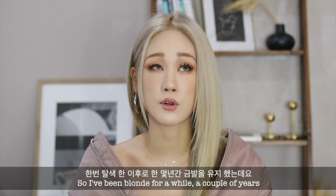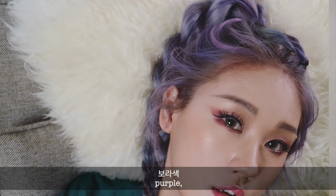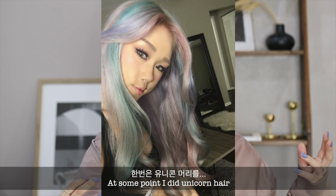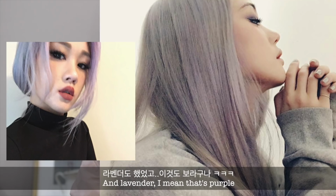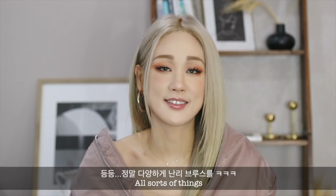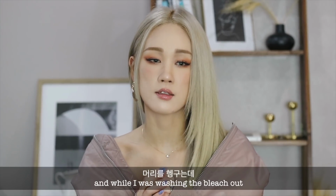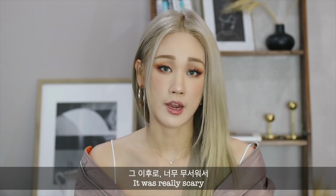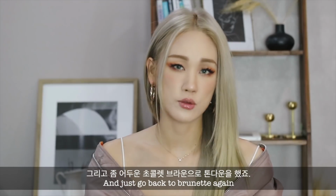So I've been blonde for a while, a couple years, and tried all different kinds of hair color: pink, purple, blue. At some point I did unicorn hair. It's a mixture of pink, blue, purple, and lavender. That's purple, silver, gray, fuchsia, ombre, all sorts of things. I was having so much fun with it. And one day I bleached my roots, and while I was washing the bleach out, my hair was falling out. It was really scary. So I decided to stop bleaching my hair and just go back to brunette again.